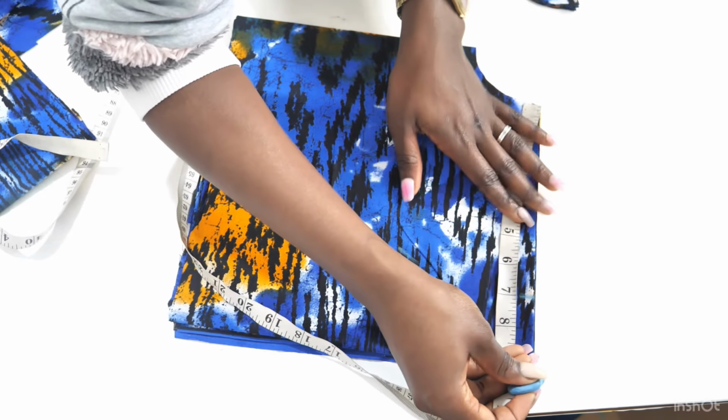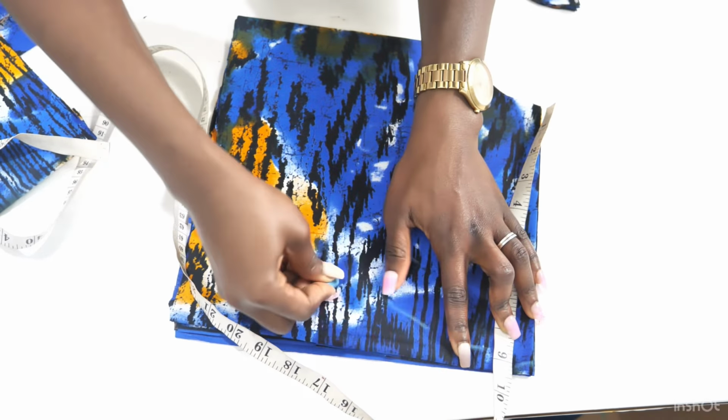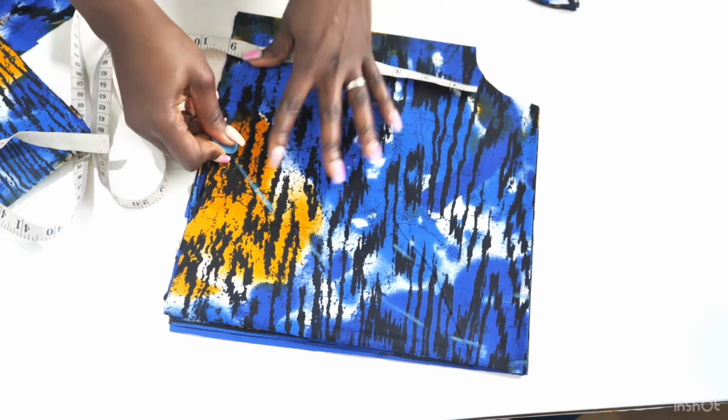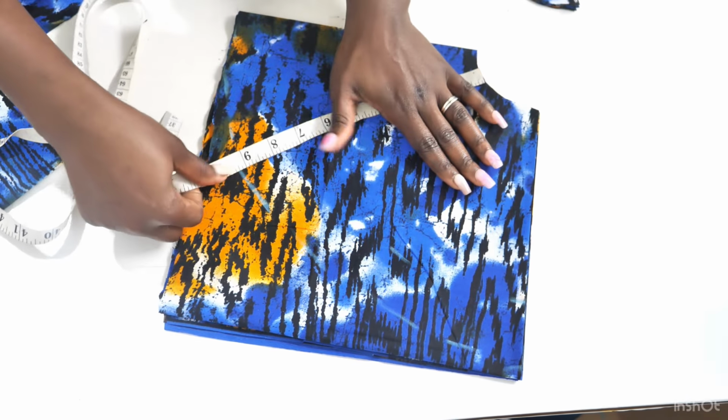Next, I would apply the length of the flay all around the quarter circle. So this second layer, I measured 9 inches, that's including the allowance, but I eventually reduced it to 8 inches, including the allowance for the second layer.